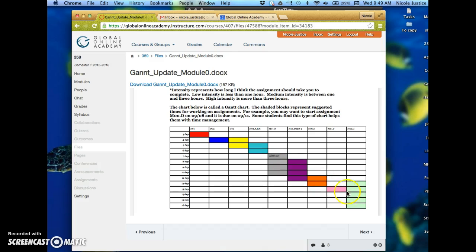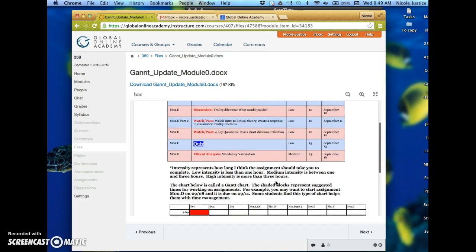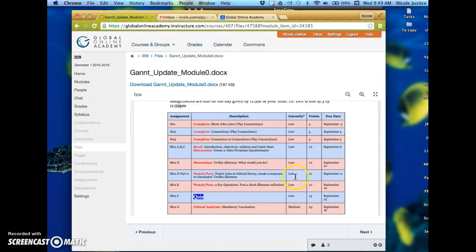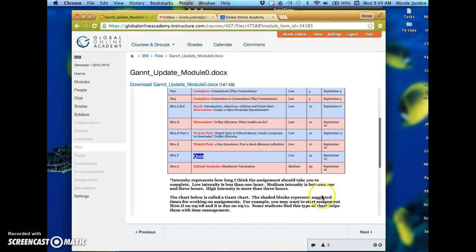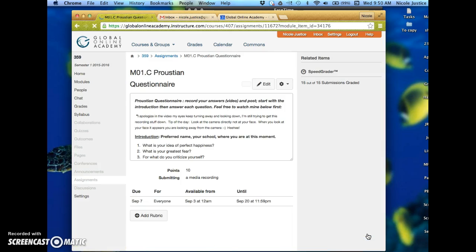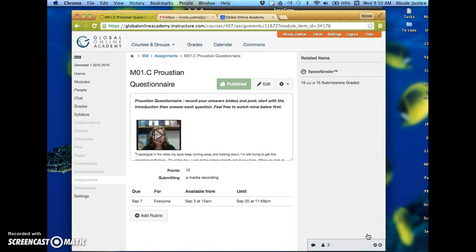And these little blockouts are the amount of time, the number of days it should take you to complete a specific assignment. And when you see this intensity, you have low intensity, medium intensity, and high intensity. What that means is it shouldn't take you a tremendous amount of time to complete those assignments. The point values are also listed here for you so that you should be able to see what your module is encompassing. So that's kind of your snapshot of your module. Then when you click next, this is where a lot of teachers are going to vary. There's going to be lectures, so here's a video lecture of mine. There's going to be typed lectures or content pages, or there's going to be directly some assignments.